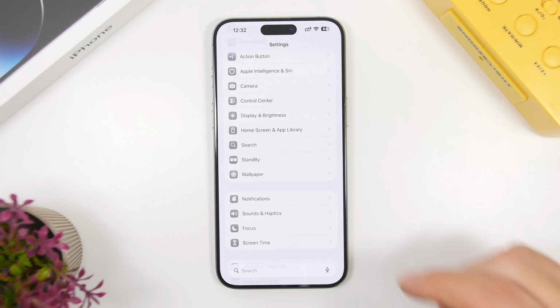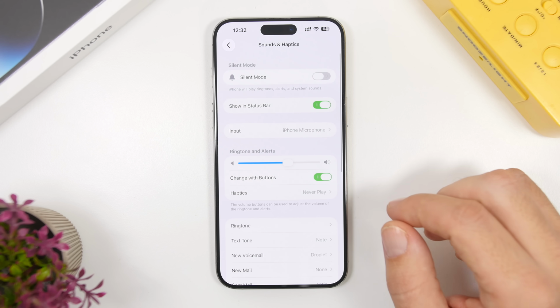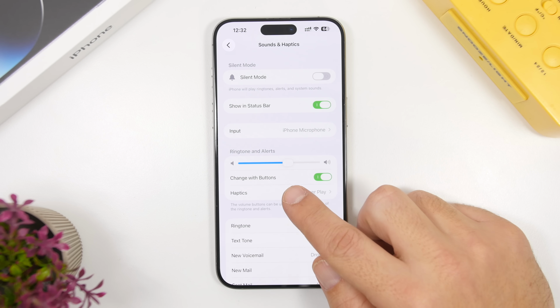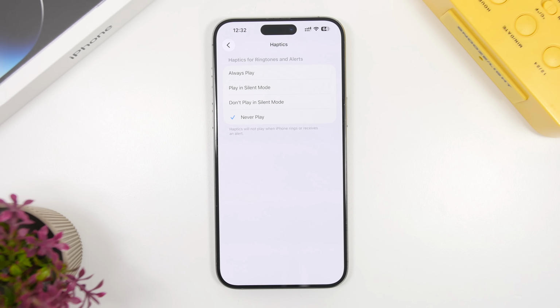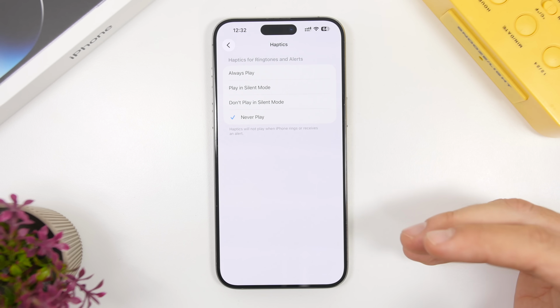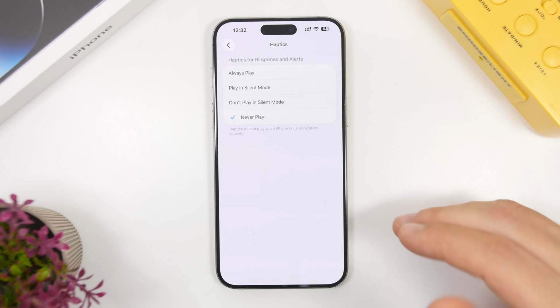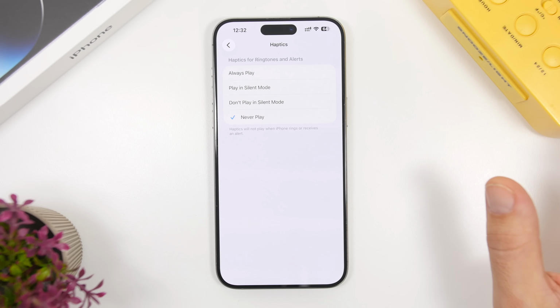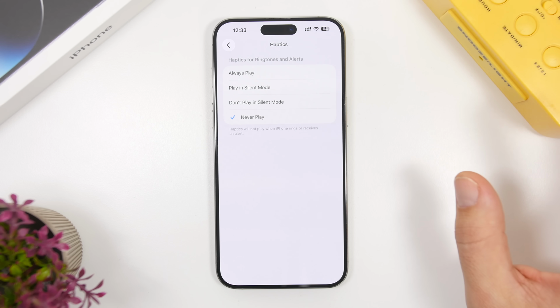Next up, move on to sounds and haptics, and right here you will have a really important setting, the haptics of your device. These are basically the haptics that you get for your ringtone and for your alerts, meaning your notifications. If you get a ton of notifications during the day, they will of course have haptic feedback, which uses the haptic engine of your device, and that does consume a ton of battery.